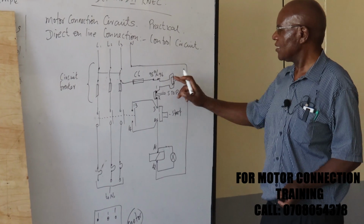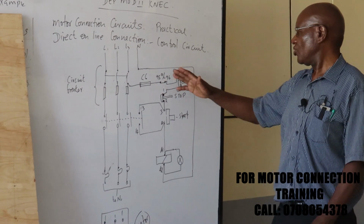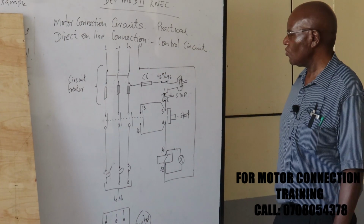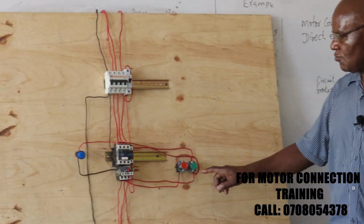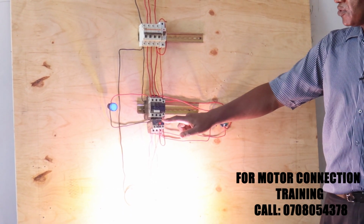The other thing to remember is that this stop push button, sometimes they can be faulty, so it requires maybe a constant checking. After 1 or 2, 3 months, you check the contacts whether they are okay. So you can have additional push buttons in our control circuit. Of course, in this one here, I've got this one here for my stop push button. I can start this one here. I can stop with this one here, and there's also this one here.